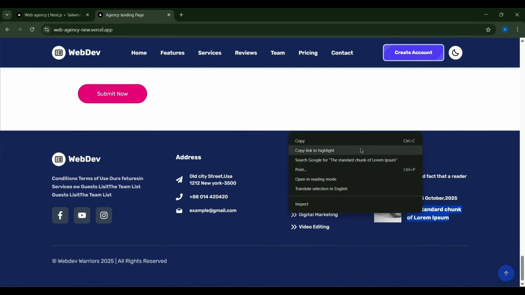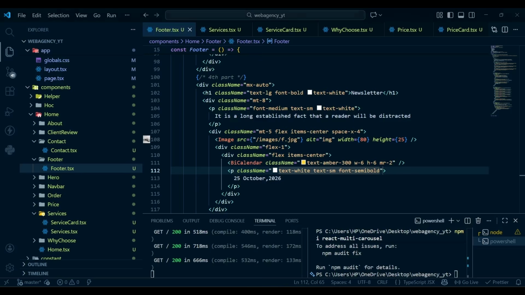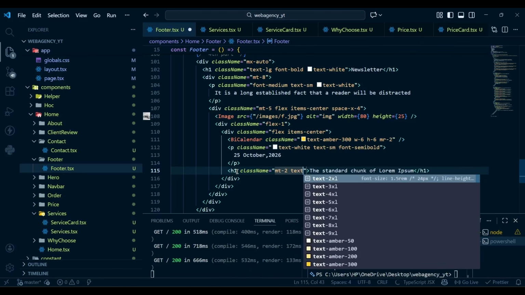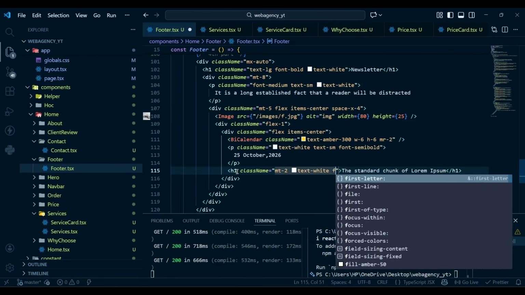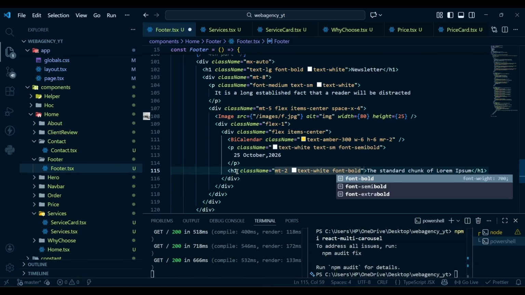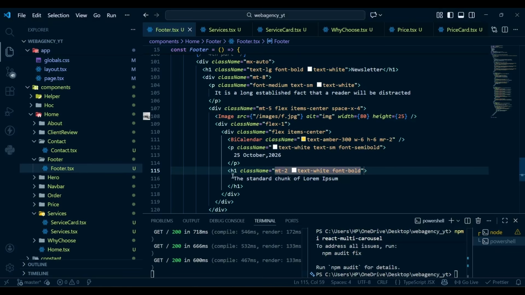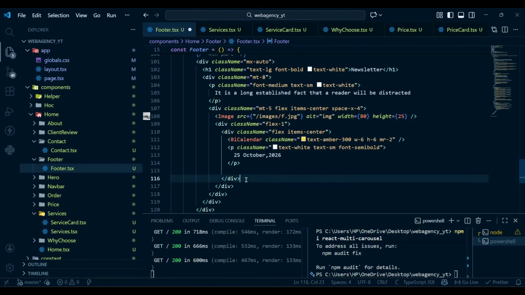Next we have this text, so I'm going to copy it from here. Then after the p tag, we have a h1 with this text, and this h1 has a class name of margin top of 2, text white, font bold. Now if I hit save and go to our project, so this h1 will be outside this div.